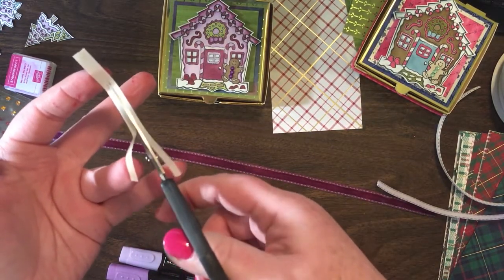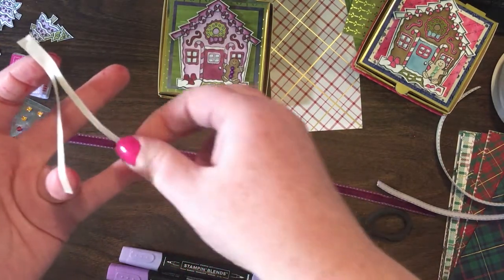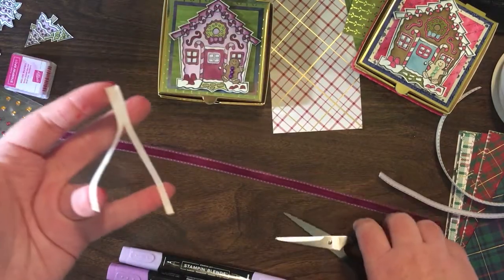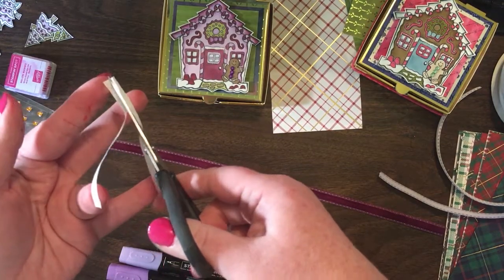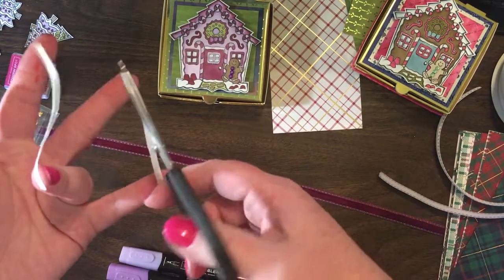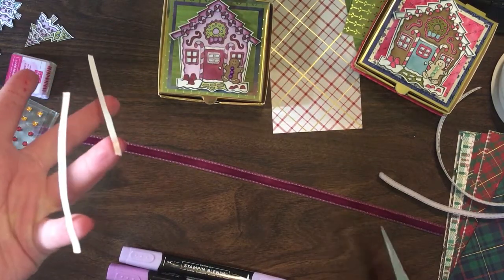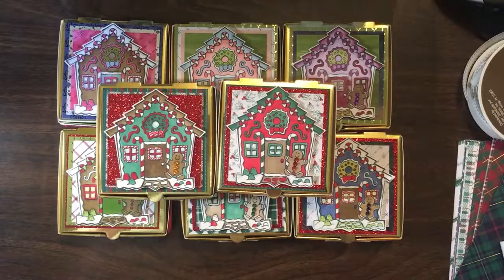cut. So this way as you need to cut up the strip, you're not getting it tangled. And then you can put this on your thinner ribbon if that's what you're using it for, or if you need to put it on a thin strip of paper, if you're using paper as a border or something like that.